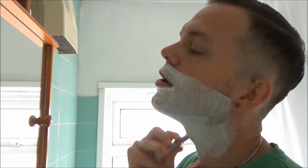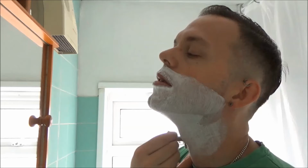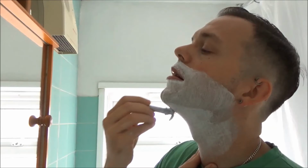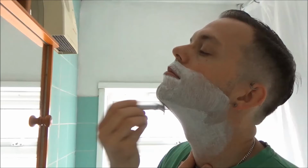Anyway, third and final pass against the grain with the lovely Mercury 39C and this, The Wickhams, 1912 Cashmere. So, as we all know, everyone's got their trouble spots, awkward bits, and this is traditionally the awkward bit for me, the against the grain pass around the Adam's apple down here. And it's partly because it's sensitive, partly because my hair grows any damn which way it wants.